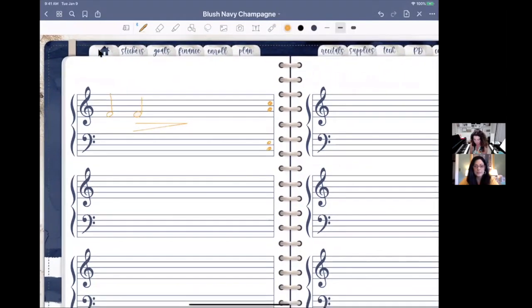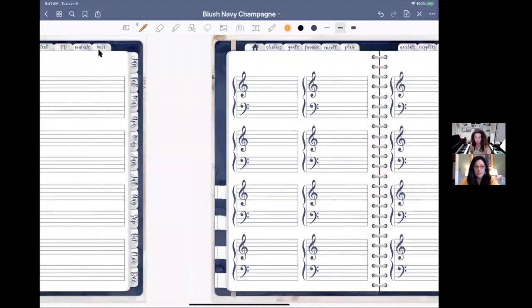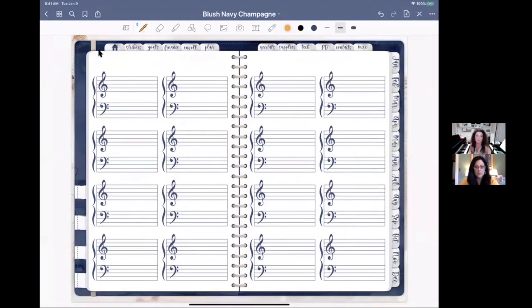You could draw a note and say, name this note, to your student, and they can see it because you shared your screen. Absolutely. Whatever you would use staff paper for manually, whether printable staff paper or a dry erase staff board, you could use here. It's very easy. I've got a whole page of that, and then small ones, if you wanted to just jot down a whole bunch of flashcards really quickly.